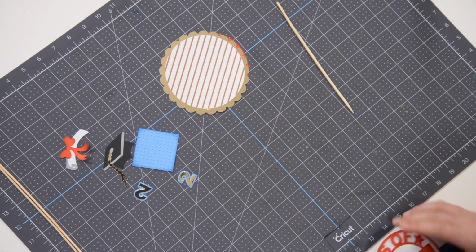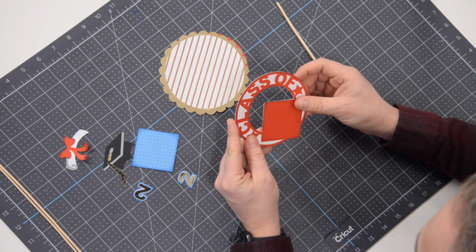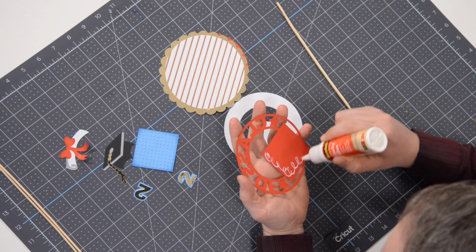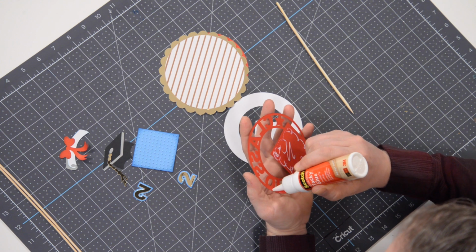So, all right, next we've got these two pieces. We need to glue this right on top of the white piece. Okay, so we've got a lot of little details here, so we're going to have to work pretty quick. I'm not expecting you to get glue on every single inch of this, obviously.